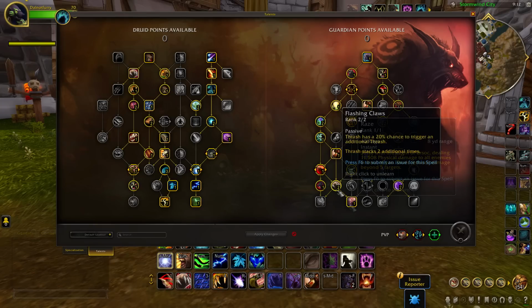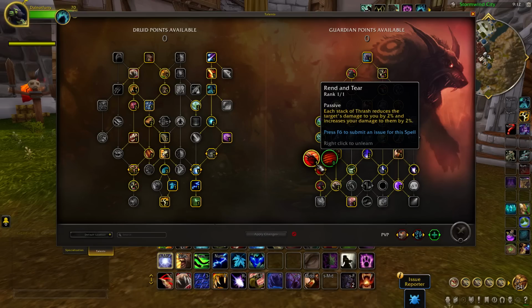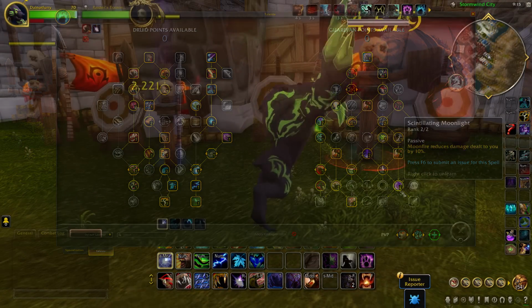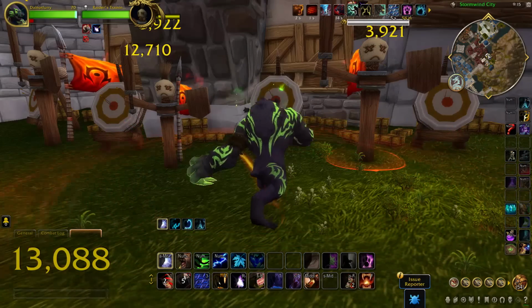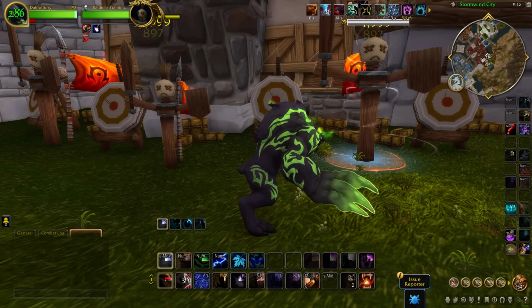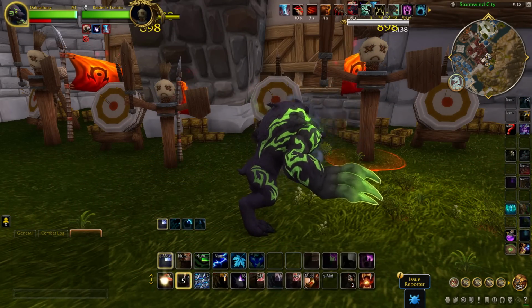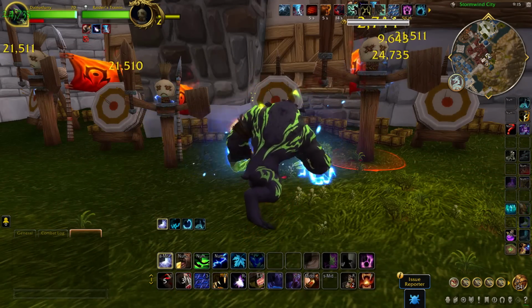The talent of Flashing Claws will increase the maximum number of stacks Thrash can accumulate up to 5, which will further decrease your damage taken from the bleeding targets, up to 10% of passive damage reduction. Together with Moonfire's defensive benefits, Guardian Druids can maintain 20% damage reduction permanently, which is a massive increase for their longevity against enemy damage, especially against magic effects, which can easily pierce past the heavy bear armor.